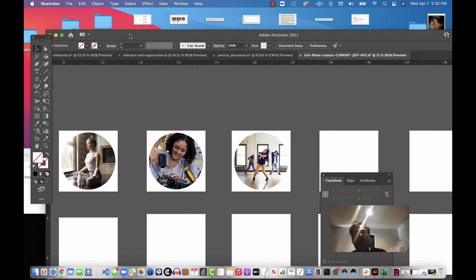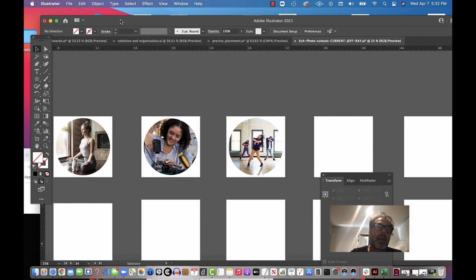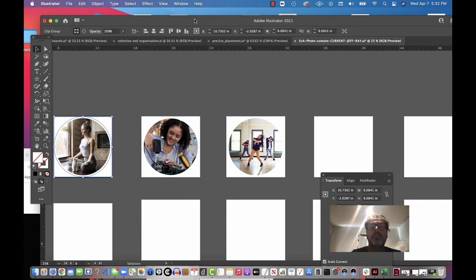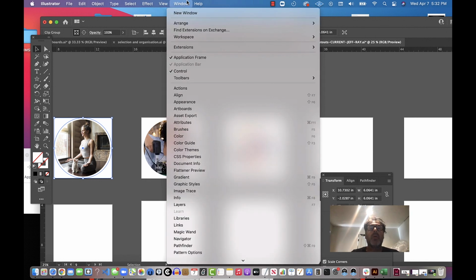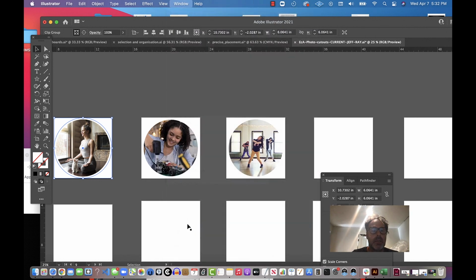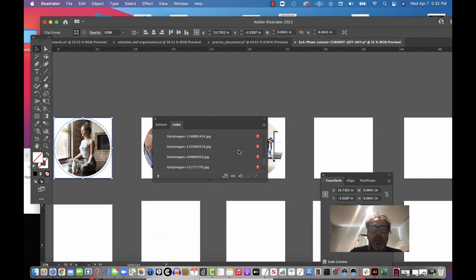And you can save two versions of it. You can say Illustrator photo layout linked, and then save a version layout embedded. You can name it however you want. But how you embed it is that I can start by clicking on what I want embedded. You go View, you go Window, Links, and you'll notice that, what? How weird. I said for Jeff on there. Okay, well that's the name of it.